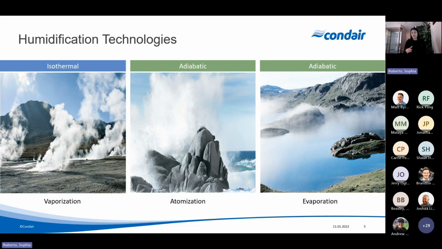When we look at humidification, we split this into two separate categories. First being isothermal. This is where we're boiling water and forcing that phase change between liquid and vapor through the use of either introducing energy or gas to boil that water. Whereas with adiabatic humidification, we're bringing in cold water and using the heat in the air to drive that phase change. So we're using the energy from the air, and we're not introducing any external energy sources.